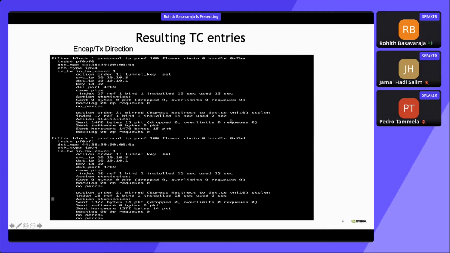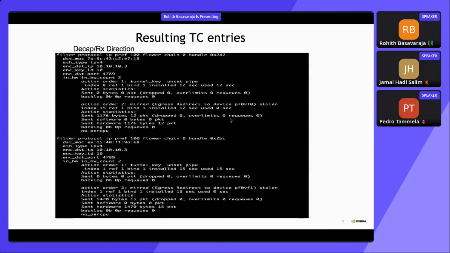The one thing we can see here is that these encap rules have to be replicated for all the member ports belonging to the same VLAN. So we can't share the rule. We don't have something like a common FDB table that I can share across the ports. Instead, the rules are formed for each of the member ports in the same VLAN.